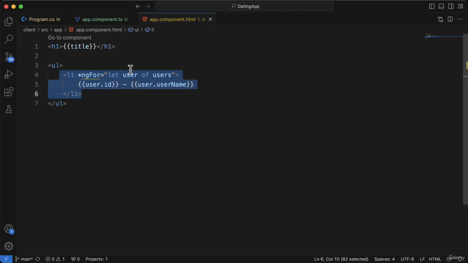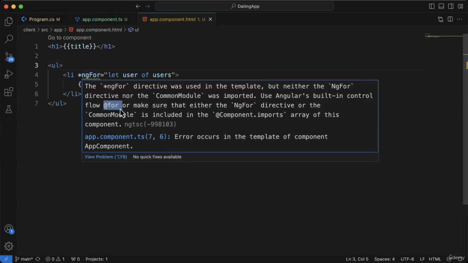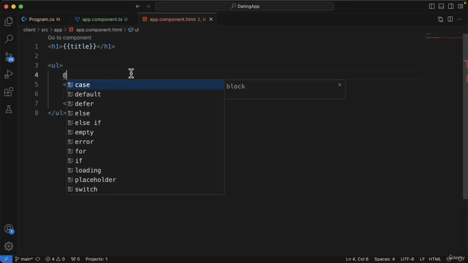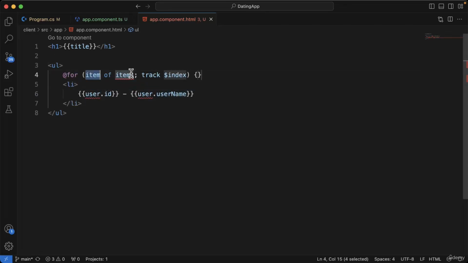But there's an alternative to this syntax as well, and that's to use the @for control flow. So let's try and do it that way and see if that gives us the same output. So instead of specifying let user of users this way, above the list item, we can use @for, and that snippet just appeared.